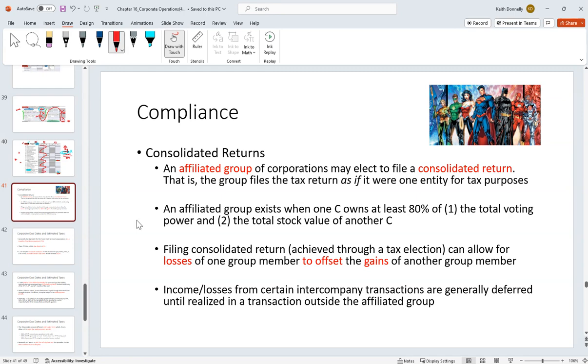All right, the next thing here, just be aware that if you have an affiliated group of corporations, they can file a consolidated return. And again, this is at the federal level. There are some benefits from doing this. It's the functional equivalent of, if you remember your intermediate 1, intermediate 2, where you get a parent company that owns all the subs, that they would consolidate the books and records. It's kind of a similar thing at the federal level for a tax return. Hey, we have an affiliated group. We can let them file one return instead of a bunch of individual returns.